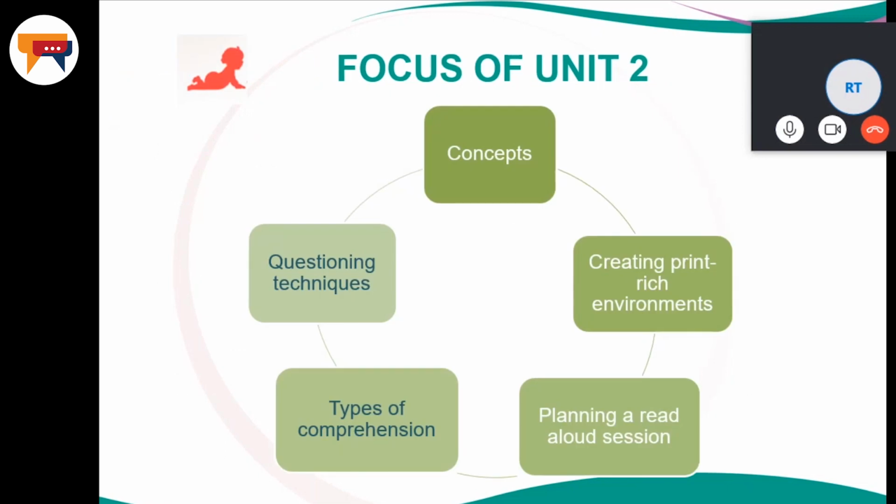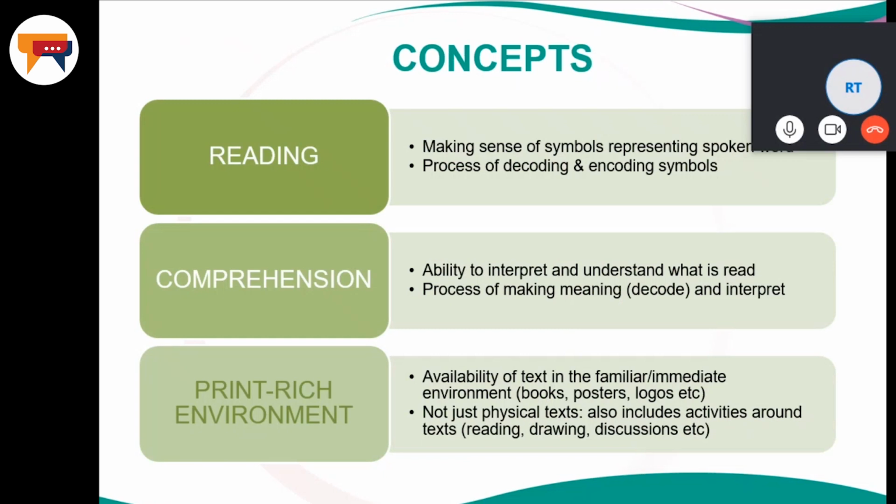Now we're going to move to Unit 2. Once again, we're going to discuss the concepts, how to create a print-rich environment, how to plan a read-aloud session, the types of comprehension that we've already sort of discussed, and questioning techniques when you read a storybook. The 3 concepts that you can focus on in this learning unit, I won't ask you any others.